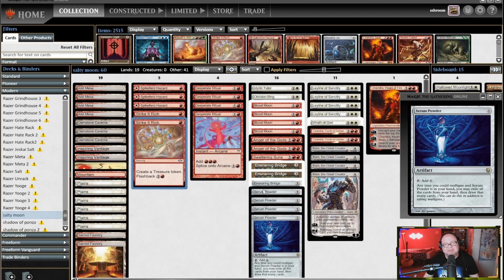You want your opening hand to be like a Leyline, a Chalice, a Blood Moon, and some fast mana. So Serum Powder just gets us more looks at more cards to try to get a good hand that has our lock pieces in it. We're hoping for at least one in our opening hand, hopefully two, of Leyline, Blood Moon, and Chalice. So Serum Powder should help us with that, in theory.